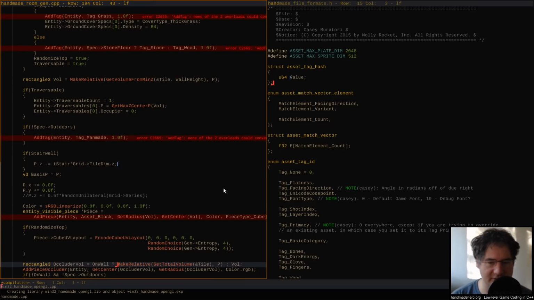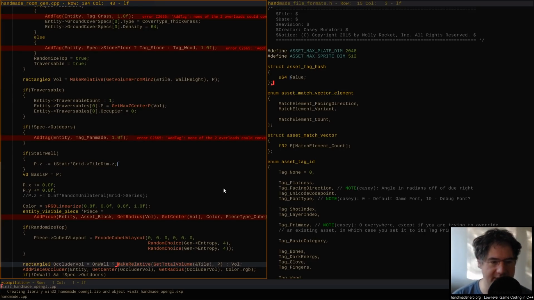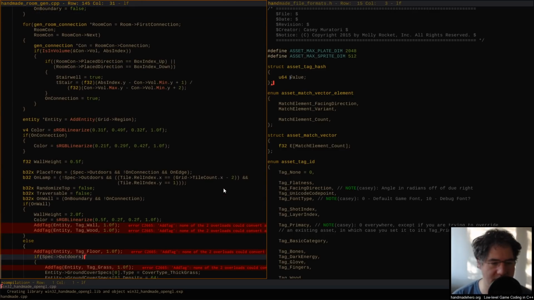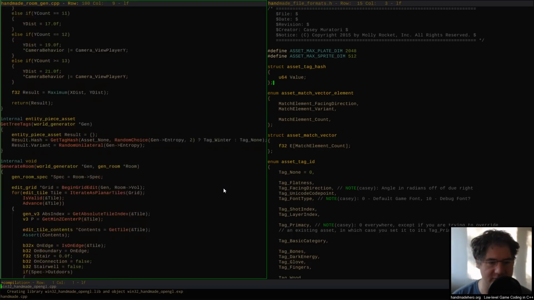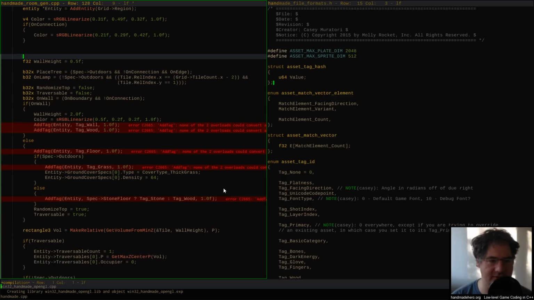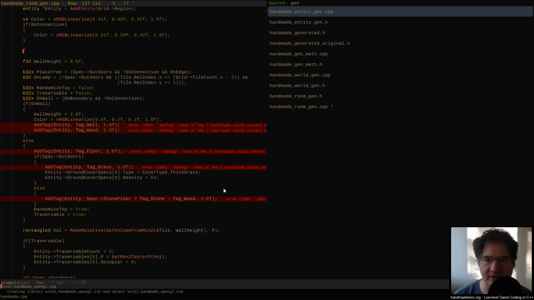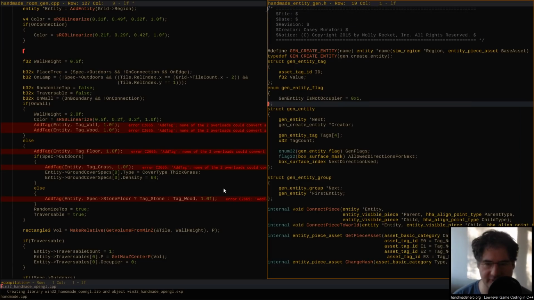So what I was saying here is what I want is effectively an asset tag aggregator. When we're doing generation code, like we're doing here, in the gen code there's this gen entity idea, and there's this gen entity tag with tags of 4.